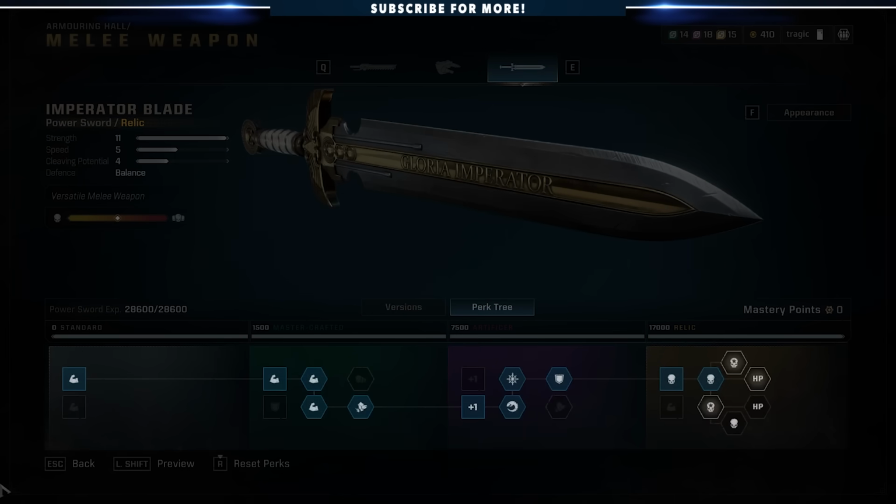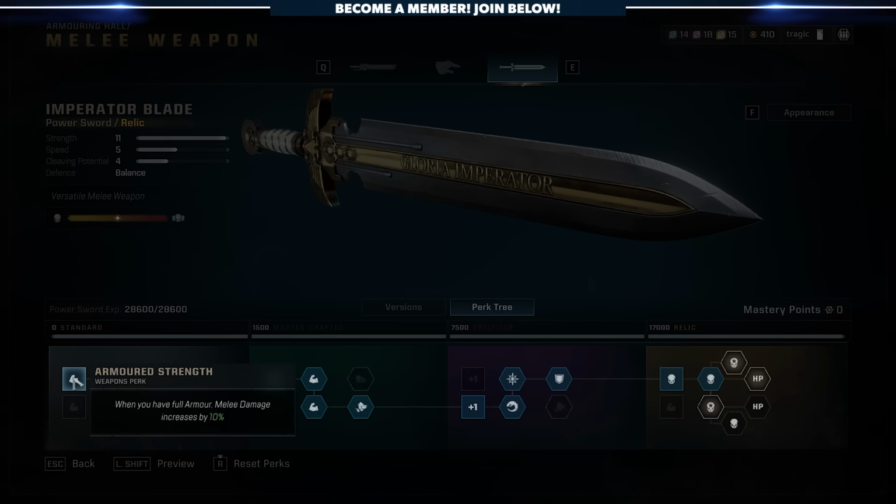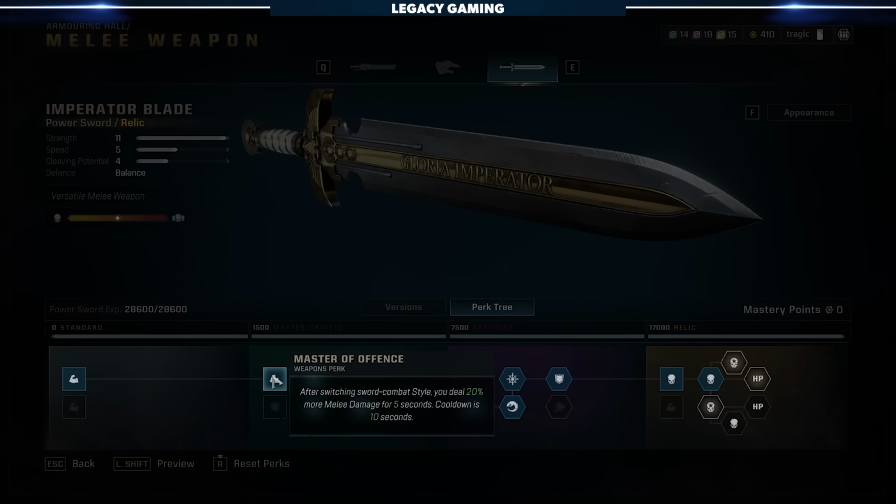We aren't doing anything too fancy, and there is some room for variety depending on how you play, but for this build, here's our setup. We start off with Armored Strength because the Bulwark is pretty good at maintaining armor, but more importantly, we want the damage from the 2nd perk, Master of Offense. Switching weapons will grant you 20% more melee damage for 5 seconds on a 10-second cooldown.